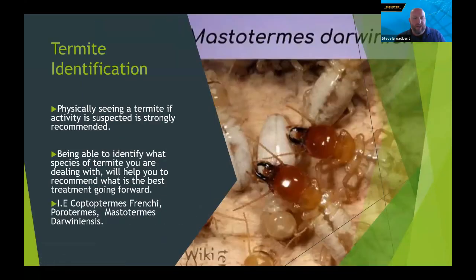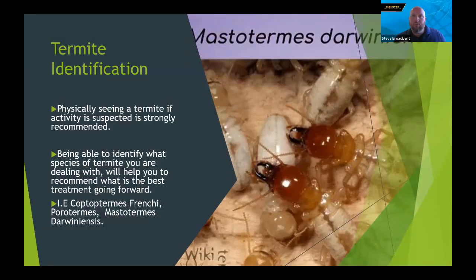All right, termite identification. Once we've established that there are active termites in the house during our inspection, we need to know what type of termite we're dealing with. I used to drill a very small hole into the workings, trying not to disturb them too much. Generally they would come to that breach pretty quick. You'd see the antennas of the soldier termites, and it's the soldiers that we need to see in order to identify the species. Sometimes I would continue on with my inspection, come back 10, 15 minutes later, and there they would be.